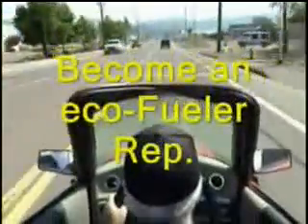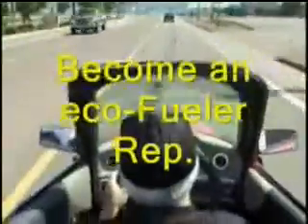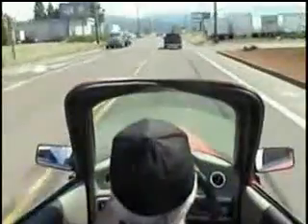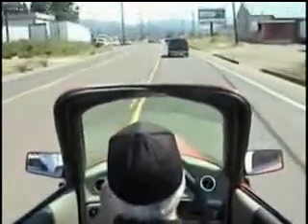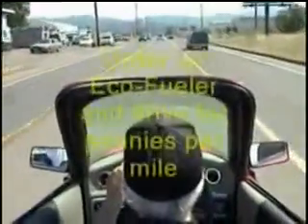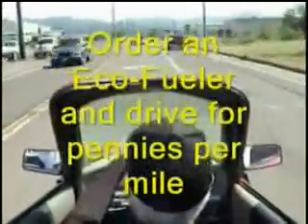That's something we really do not want to do, and with the right production methods and the right automation it really isn't necessary. The new types of equipment and new methods — the CNC machines, things of that nature — make it competitive for us to build the component parts in this country and then have everything assembled. The larger companies have all opted to go offshore just because they're looking at the bottom line in the short term. We're looking at a long-term situation with this company, and I think any of you that become involved are going to be very, very happy with the results. I think we're going to make a lot of money together and we're going to do some nice things for the environment.